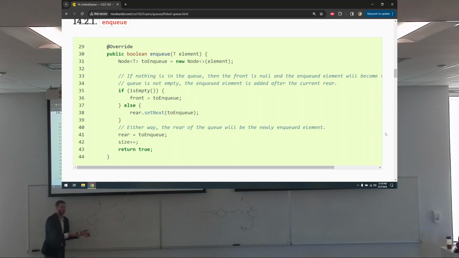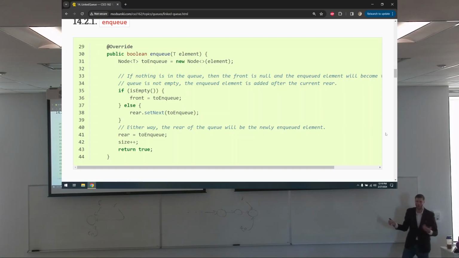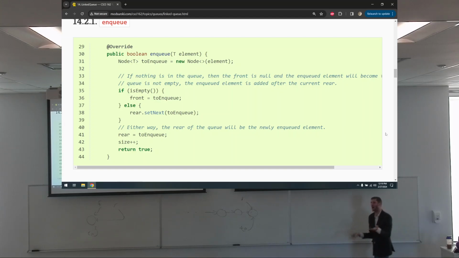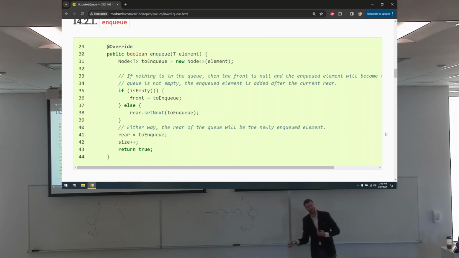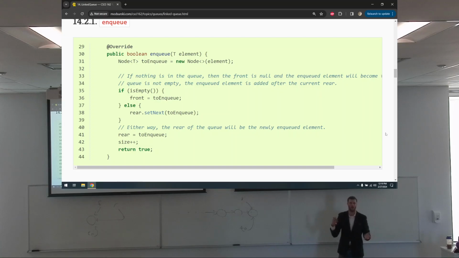With an empty queue, we add one thing to it, and it's a queue with one thing in it now, and front and rear both reference the same thing. Increase size, once we're done, we added something. And then return true, because generally in Java, your collections, when you add something, return a Boolean on the success or failure of it.